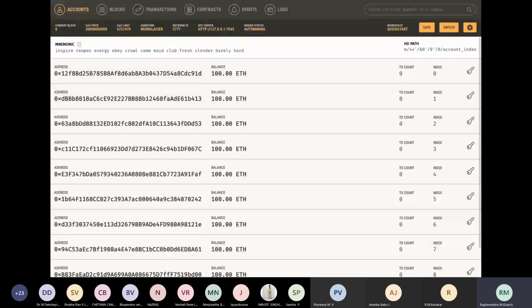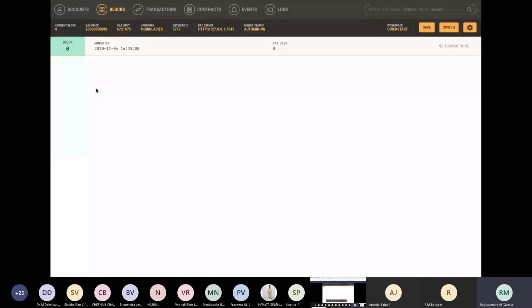This one is clear, right? Inside this, we have the public address, balance of 100 ethers, transactions count, index, and key. Inside blocks, we'll have all the blocks created. I have told you that a smart contract has to be deployed inside a block only.